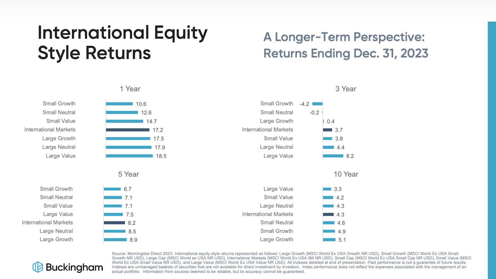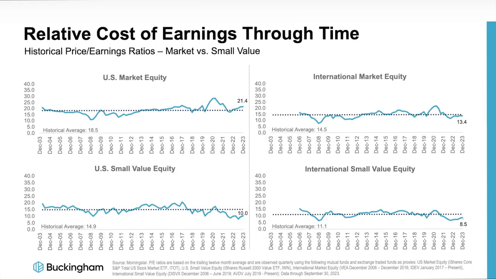However, as we'll see on the next slide, these relative performance numbers are not reason enough to abandon international stocks altogether. Thus far, we have discussed quarterly performance on a relative and absolute basis. Now, let's take a look at current stock market valuations and how they relate to future expectations and market performance.